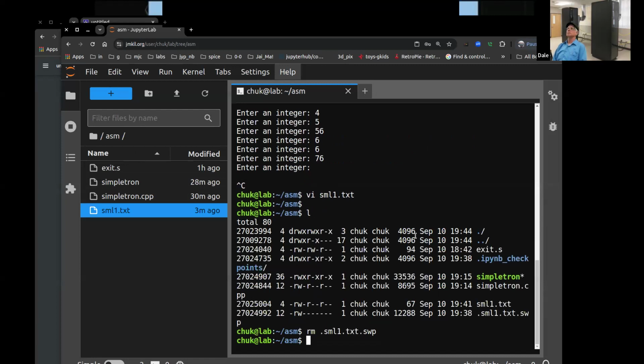Whenever I try to execute Simpletron, it says permission denied. Yeah. Are you in the right directory? Yeah, I guess. When you do an LS, do you have 3 files? Yeah. And when you say ./simpletron, what happens? It says permission denied. Okay. I will help you in a second.